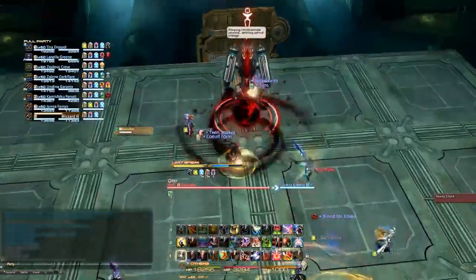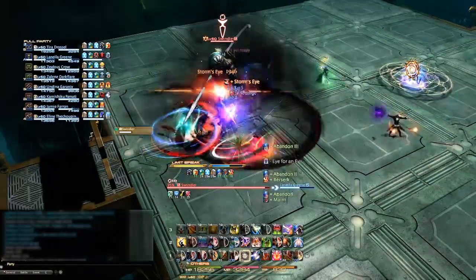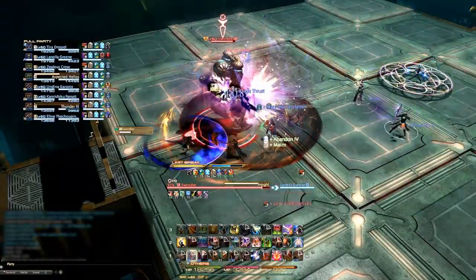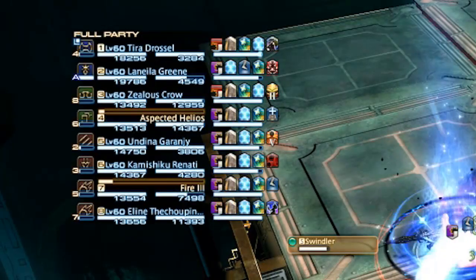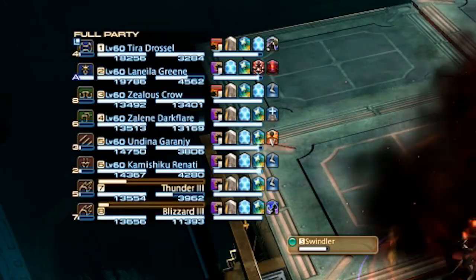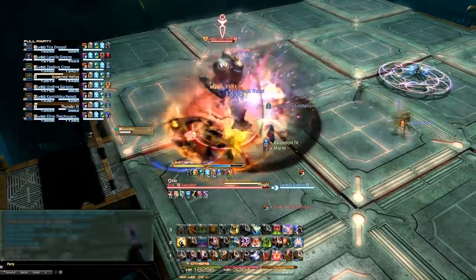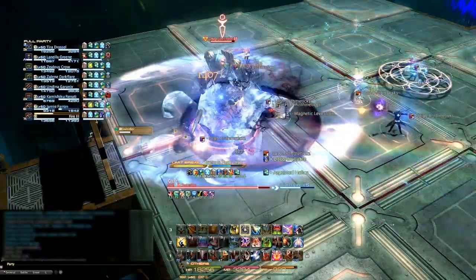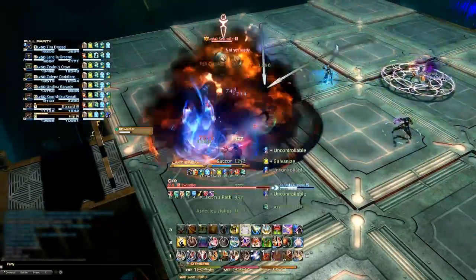Next up is Swindler. Shortly after you pull, the environment will change. Some tiles will move up and some tiles will move down. After this happens, everyone is inflicted with one of 2 debuffs, high arithmetics or low arithmetics. If you have low arithmetics, the red debuff, then stand on the high ground, and if you have high arithmetics, the purple debuff, stand on the low ground. If you don't, you will take damage and vulnerability up, so move quickly.